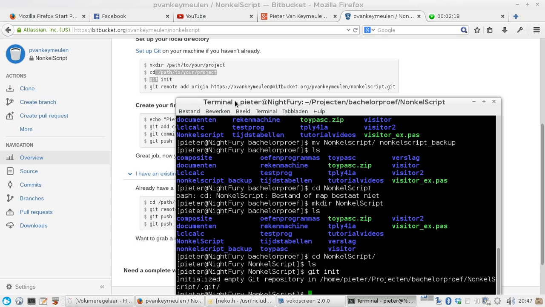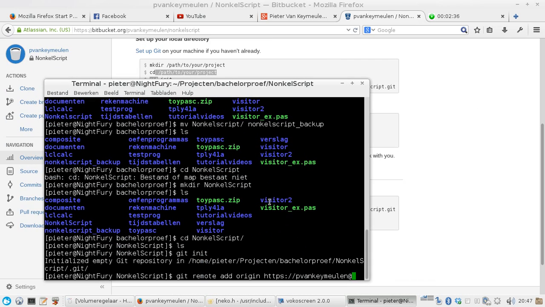And then this command: git remote add origin https://p van Keimeulen at bitbucket.org. Let's make it smaller for a while.